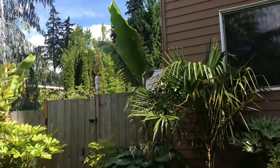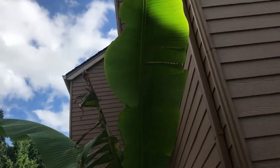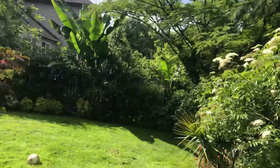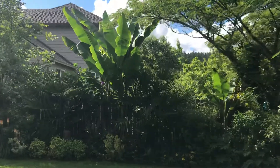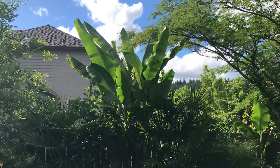Bananas do rip. If you have high winds or a windstorm they will rip — it's okay, this one has a couple rips, this is a little bit of a windier spot. So they will rip and tatter. Most of my yard is kind of protected now so we don't have to worry about it too much, unless we get some sort of wind event, which we do on occasion in the summertime when we get hot winds that come in from the interior of the continent.